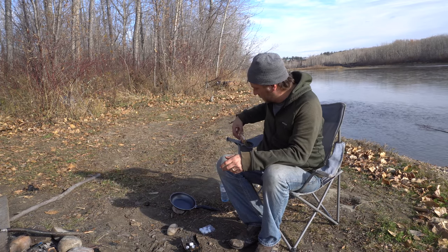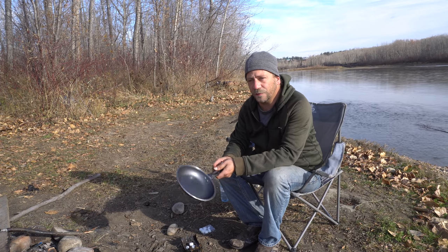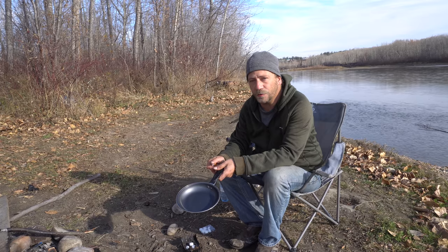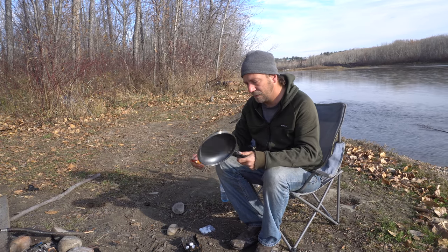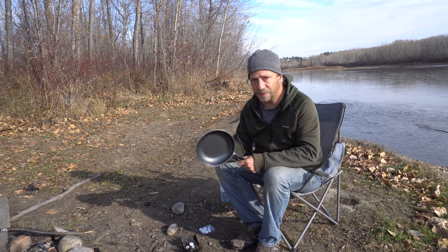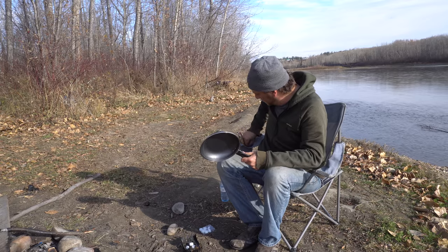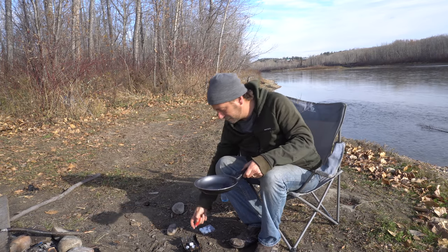So today I brought a frying pan. I have no restraints of the backpack. I have the full use of a vehicle to carry my stuff around with, so got a lot of stuff. Picked this up from the dollar store. It was on sale, believe it or not. And time to cook.